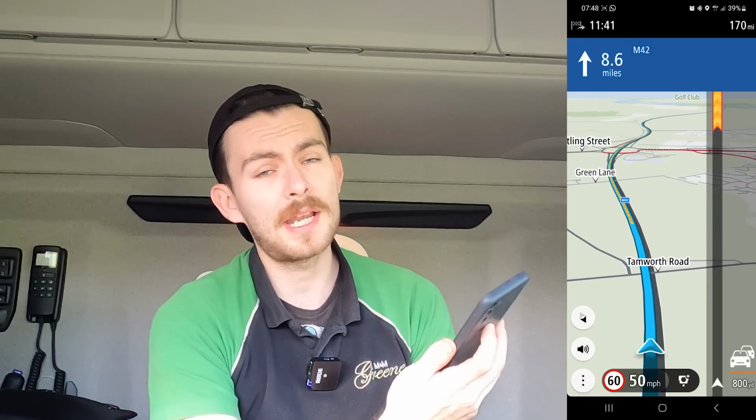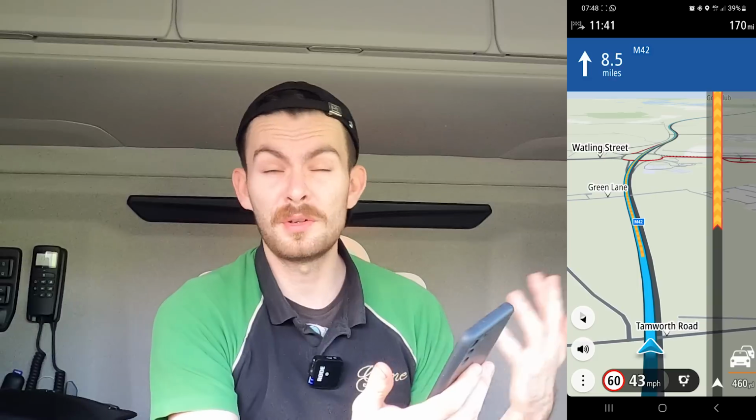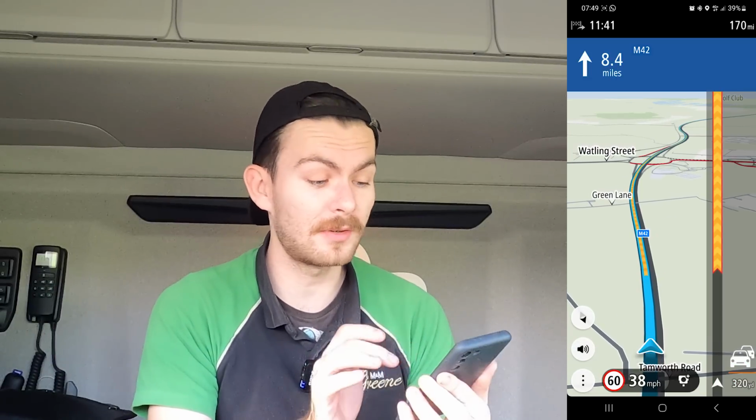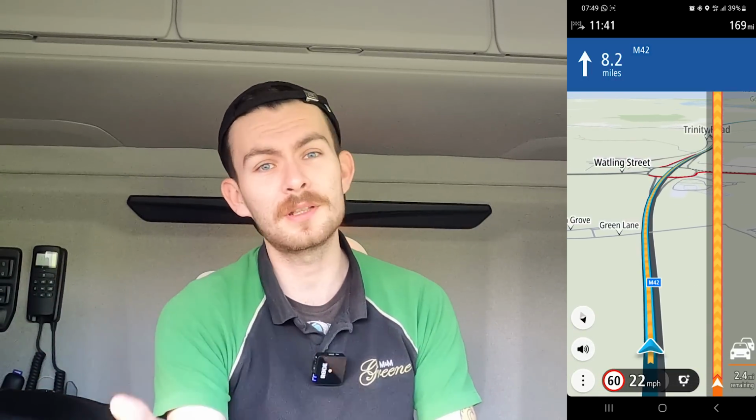But I would go for the dedicated Go Expert myself, purely because I don't like relying on my phone for too many things. I don't like having it plugged in all the time, but that's just my personal preference. But yes, I am quite surprised by how well it works, and by how similar it is to a dedicated unit. I'm running this, as I've said before, on a Samsung S21 Plus. So a fairly modern phone, not the most up-to-date, but it works perfectly fine. There is no lagging. It loads up just like that. No issues there. If you have an older device, I'm not sure how that would work out. I can't imagine it'd be too different, but that is something to keep in mind.